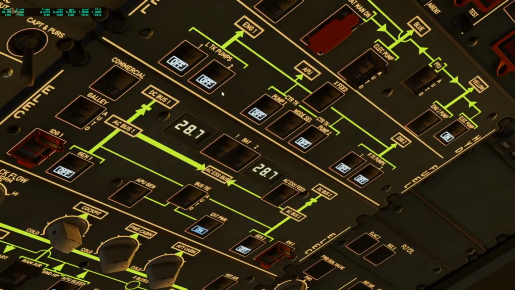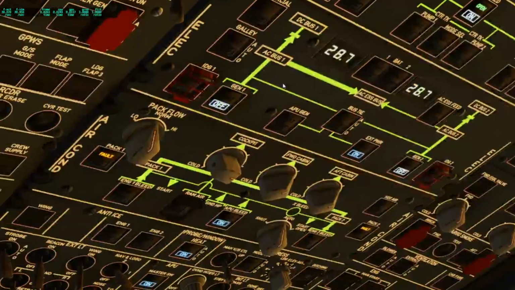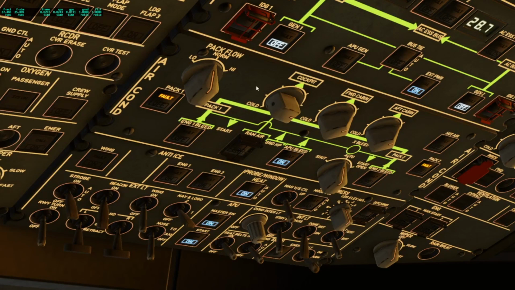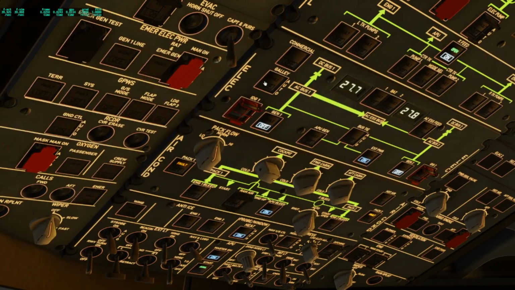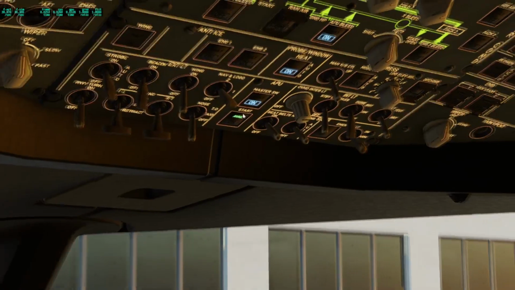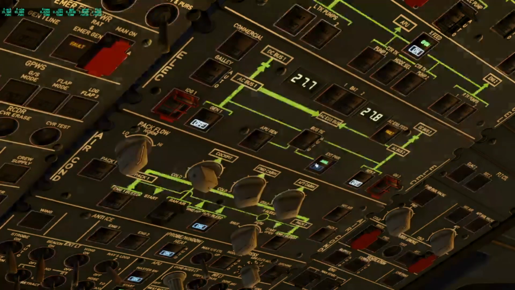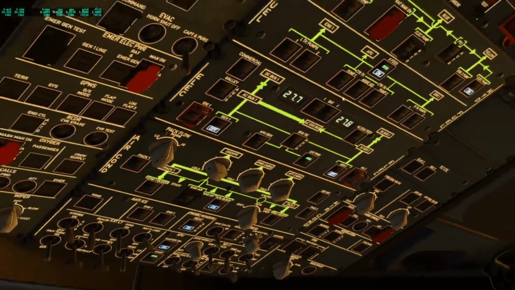And we will go ahead and turn on our fuel pumps. Also the XFEED with our APU as well, so that they get fuel, because that is our own little engine. Now we have an available auxiliary power unit, so we will go ahead and turn on this. Now we have power in there.